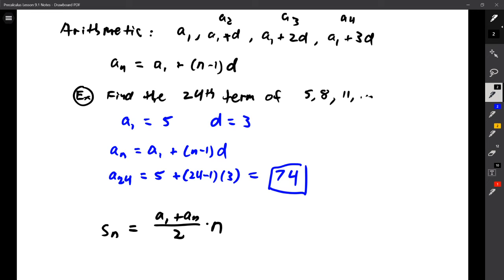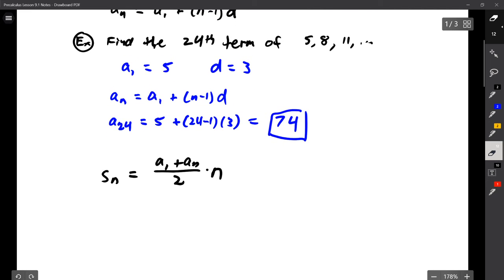Okay, I'm going to hold off on using this formula until we do one or two more examples. Because sometimes what happens is, notice in order to use this formula, you need to know what the first term is, and you need to know what the last term is, obviously, and the number of terms, okay? So sometimes you might not know what the last term is in order to plug into this formula. So sometimes what you need to do is use this formula to find what the nth term is. Then once you know the nth term, you can combine that with the other pieces of information that you have in order to find what the sum of the first n terms is.